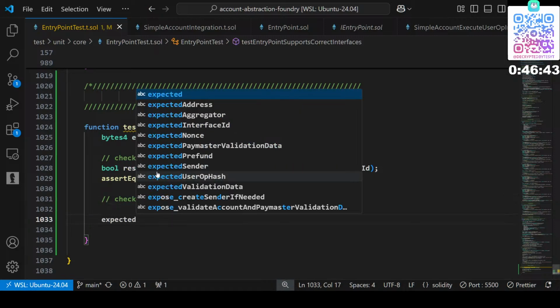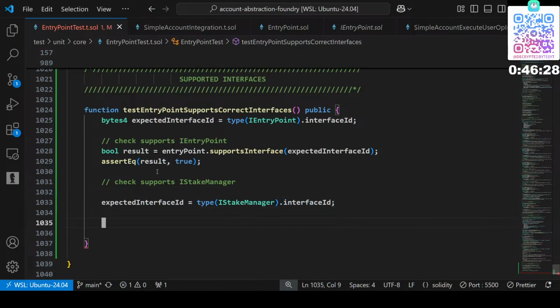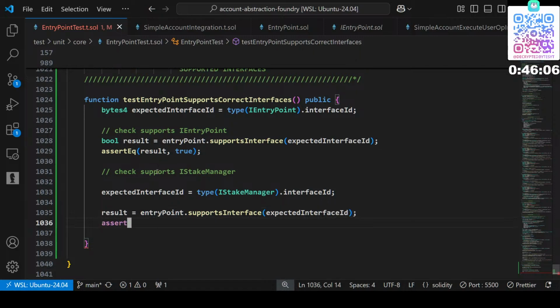Here we'll just say expected interface ID equal to type I stake manager dot interface ID, then result equal to entry point dot supports interface expected interface ID, assert equal result, true.